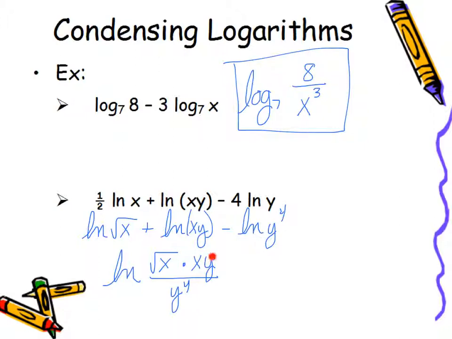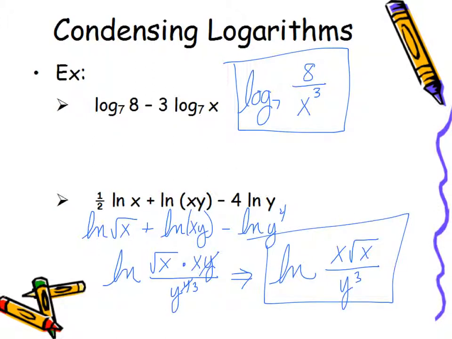I do see that this y here could reduce with this y to the 4th, so I'm probably going to go ahead and do that. The other thing, since I'm going to take one more step, typically when you're writing things with a radical, you would put the number stuff or anything that comes out nice and clean in front of it, so I'm probably going to do that at the same time. So what I end up with is a natural log of, on top, I'm going to be reducing this y with this y to the 4th. And so really all I'm going to have is an x that goes in front, and then my square root of x. And on the bottom, I'm going to have a y cubed. And that's that problem condensed.